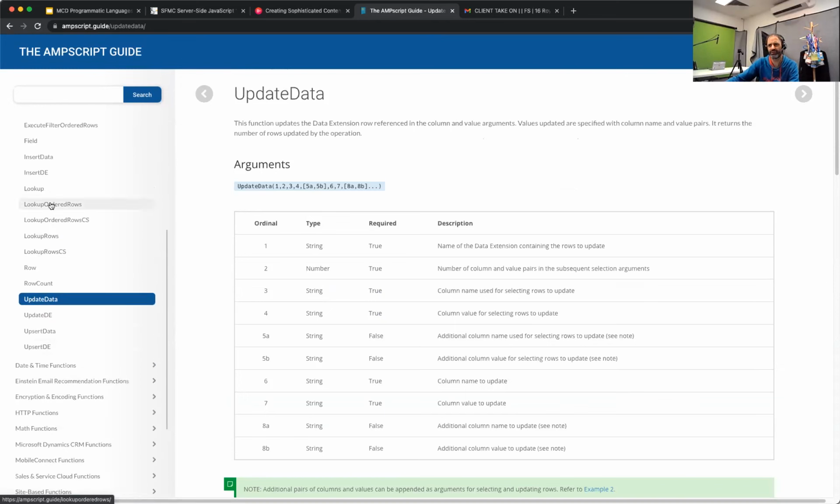If you're wondering why you've got these matching functions for insert data, insert DE, why don't you just have one? The answer is quite simple. The behavior for performing insert, update, or delete operations on data extension records for email sends is actually different in that all operations are completed in a single call after the email has been sent, rather than every time an email is sent. So that is why they've split that up.